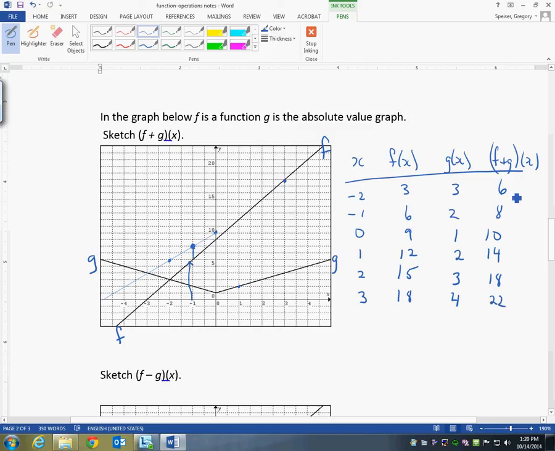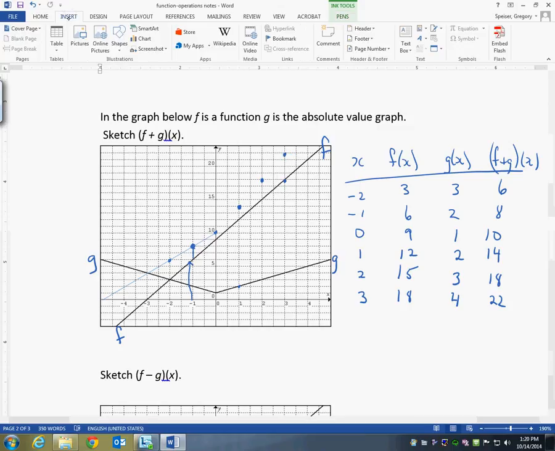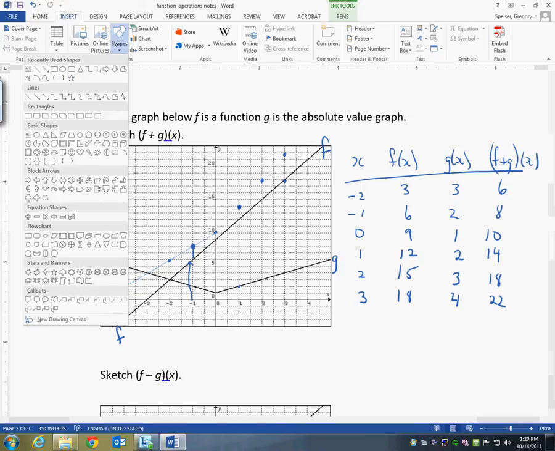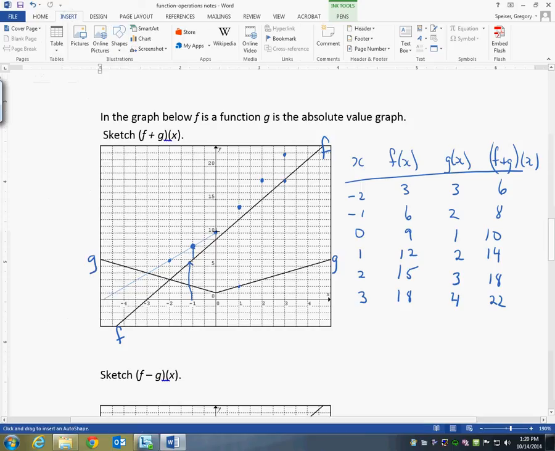So you see how the behavior changed. Along here we're getting jumps of 2. Now we're suddenly getting jumps of 4. So if I plot some of these in here, 1 turns into 14, 11, 12, 13, 14. 2 goes to 18, 15, 16, 17, 18. And 3 goes to 22. I get there at 22. So I'll insert my line. And at this point now it gets steeper, doesn't it? So it's like a line that changes.